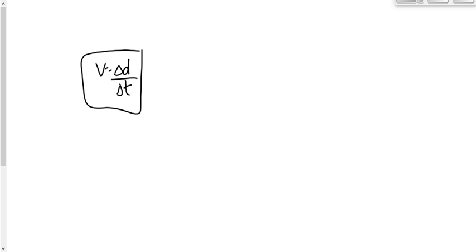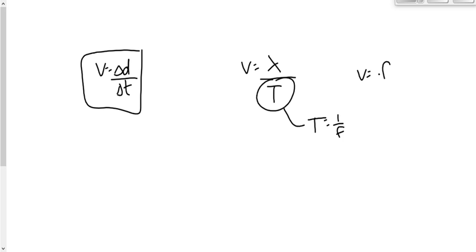d, we're going to say, is the distance over which the wave repeats itself. What's that called? It's lambda, right? And t is the time over which the wave repeats itself. What's that called? The period. So we're going to say v is equal to lambda over T. Now, we could write this down exactly as it's written now, but usually, including on our data sheet, there's a substitution for period. T is equal to 1 over f, which ultimately gives us this equation: v is equal to f times lambda.